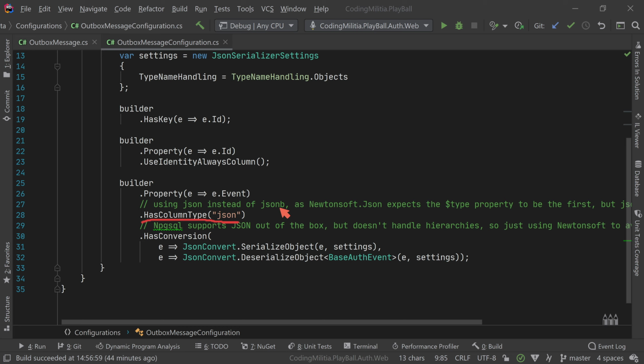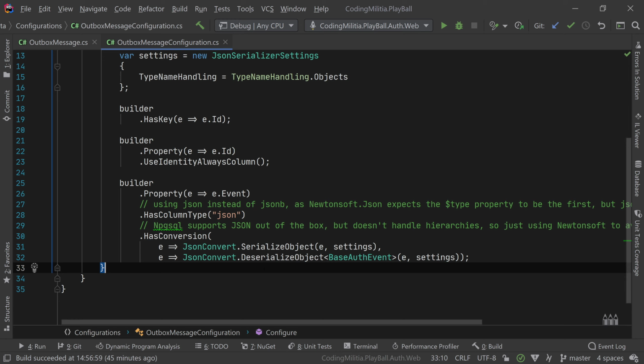We can do queries inside of it and so on. But we won't actually really take advantage of that, because all we need is to store the event data and then use it later. All we need is, when we want to publish the events to the event bus, we just want to deserialize the events and push them there.